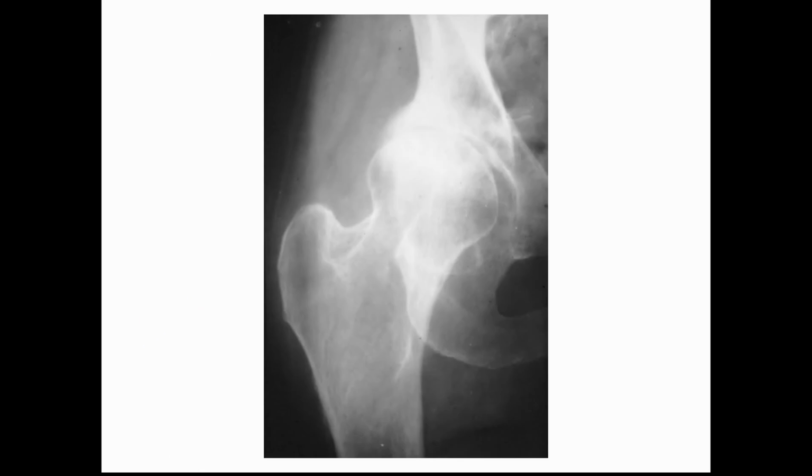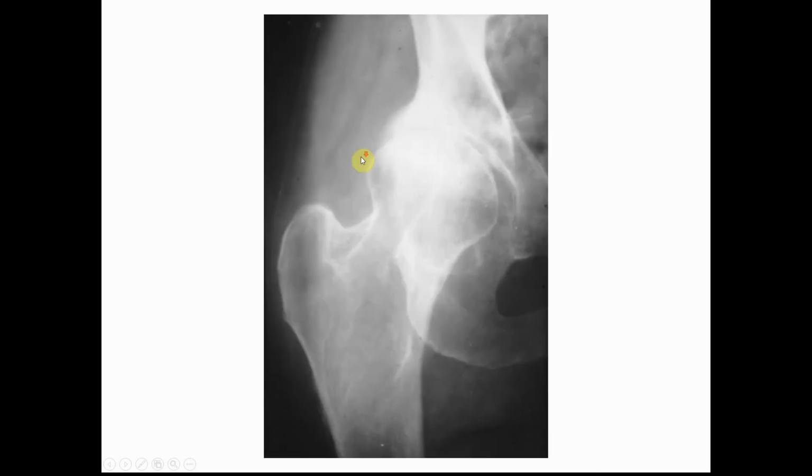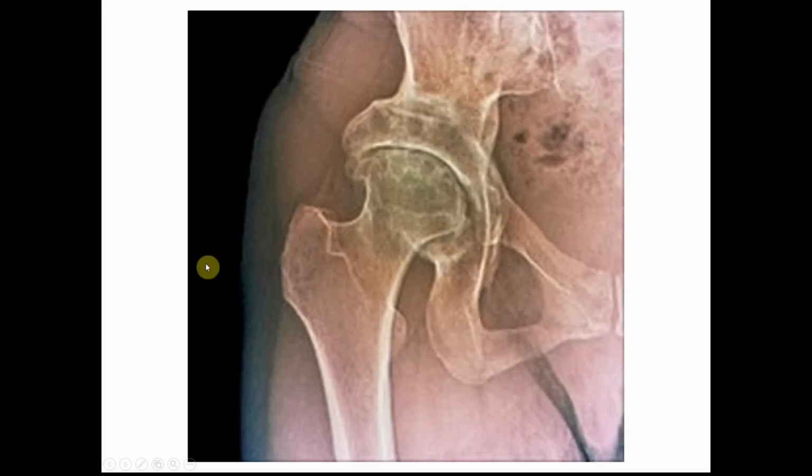Here's a picture of a little bit of arthritis. You can see that we've lost almost all the joint space up here, so the cartilage is worn away. In addition, do you see how this is kind of coming out here like this? Let's go back one slide. See how the acetabular boundary is fairly nice and even? Go back to here, it's pretty hammered.